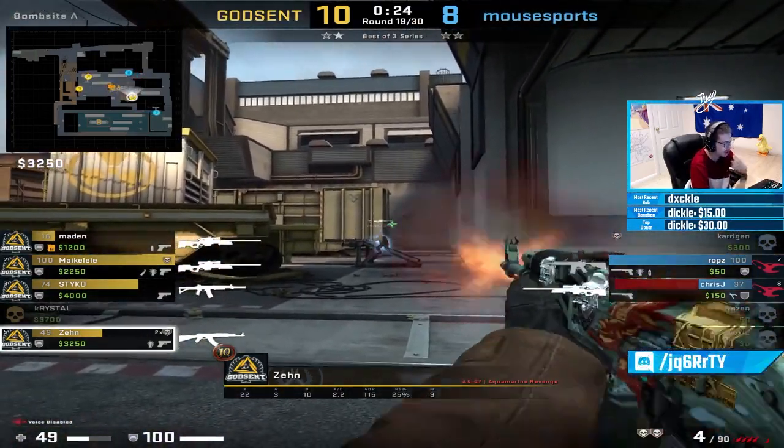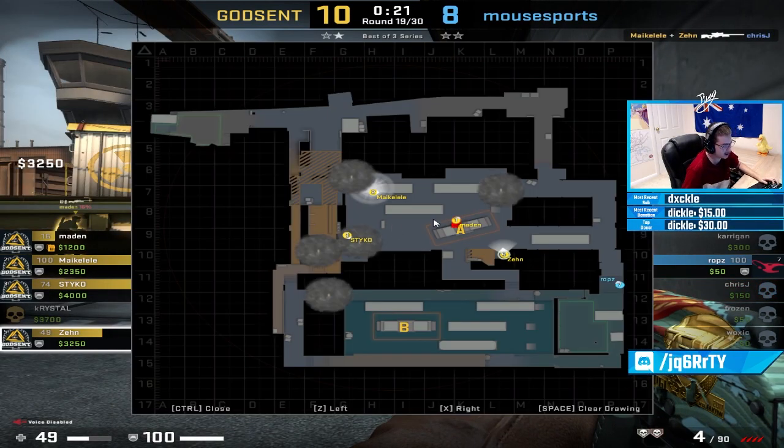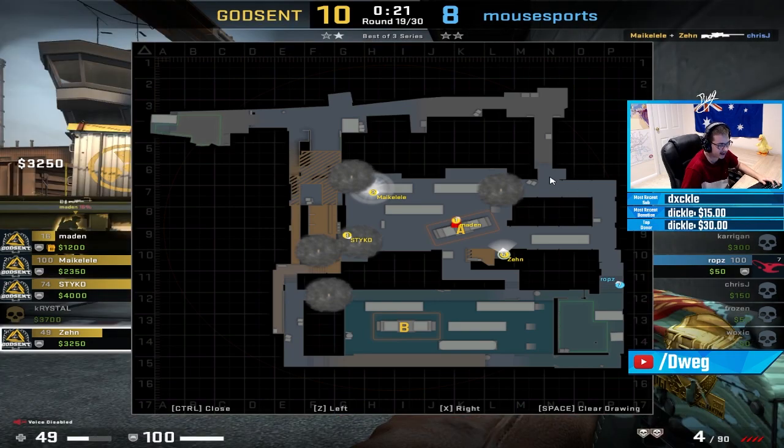So, what actually happens there? Let's slow it down for a minute. What actually happens is zehN, he's literally just been lurking around Ivy pretty much every round. Now, he smokes from over here. The smoke bounces, and it literally lands here, okay? Now, Chris J is posted with the AWP.